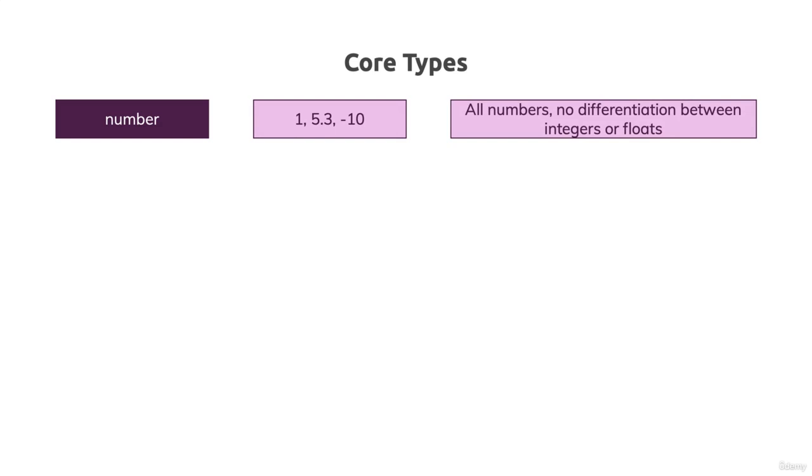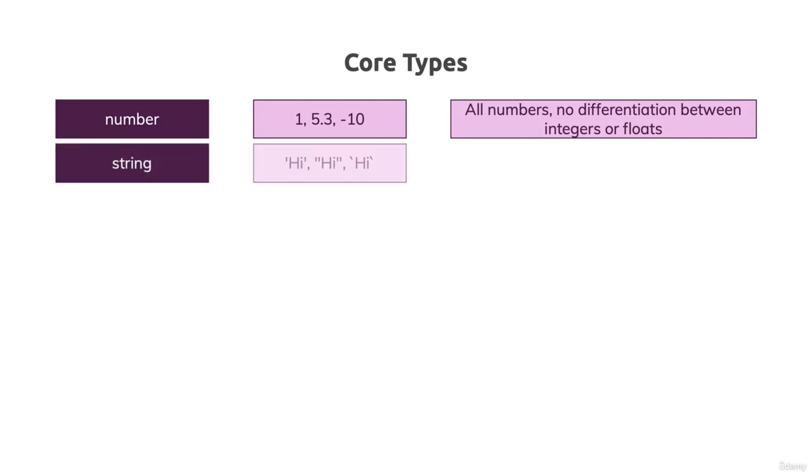We also have the string data type, and that would be text, which you can define in one of these three ways, with single quotes, with double quotes, or also with backticks. The last notation with backticks is a special syntax provided in modern JavaScript and also in TypeScript, which allows us to write so-called template literals that are normal strings where you can dynamically inject some data into them. So strings are simply text, and JavaScript knows about string value types. TypeScript does so as well.